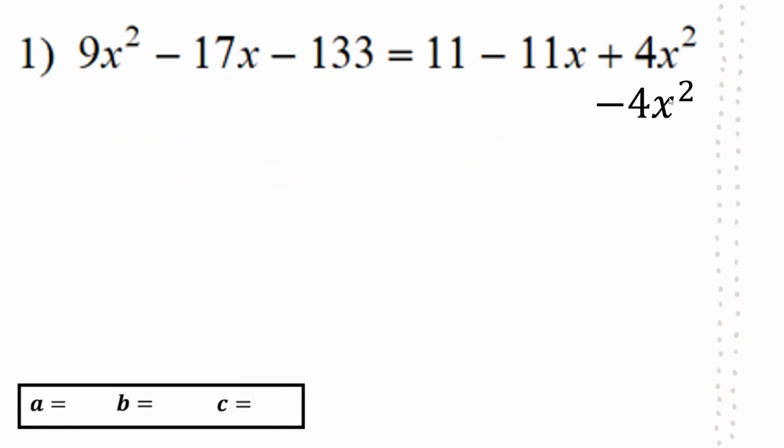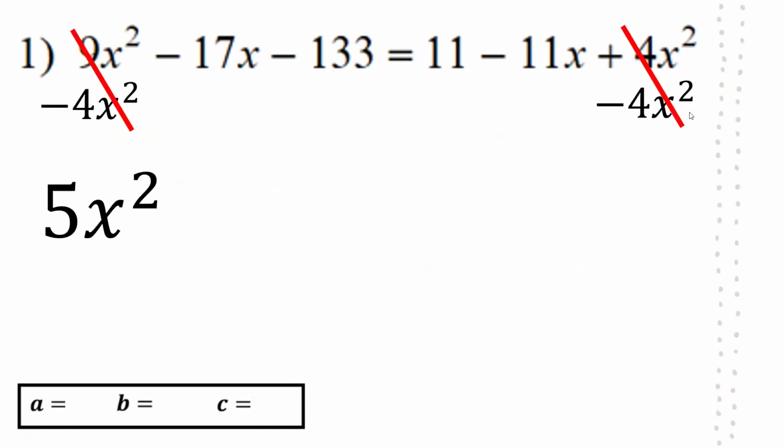So write that down underneath that term and then go put it underneath the x squared term on the left. Line things up. 9x squared minus 4x squared. If you have 9 ponies and you subtract 4 ponies, you have 5 ponies. So 5x squared, bring that down, and then cross everything out. Cross those two things out.